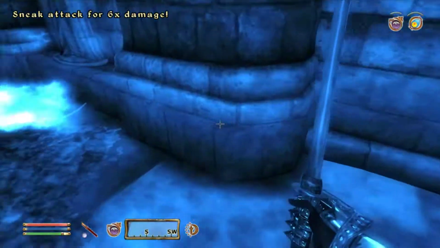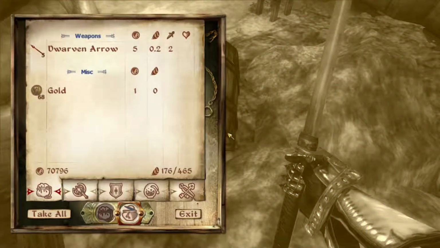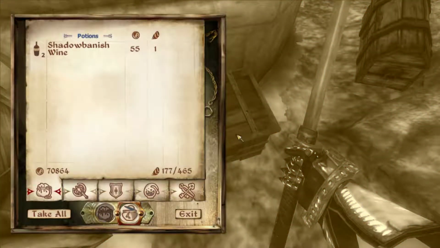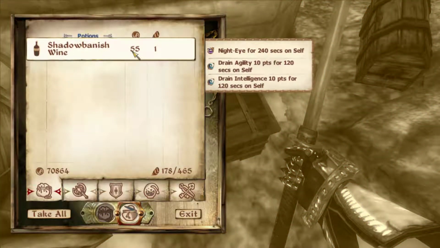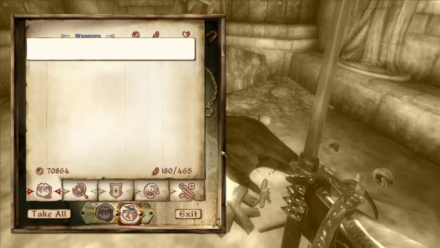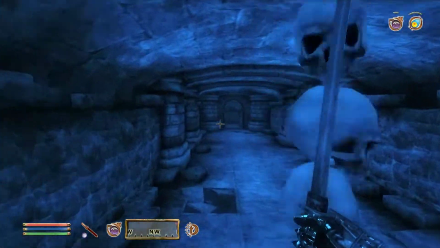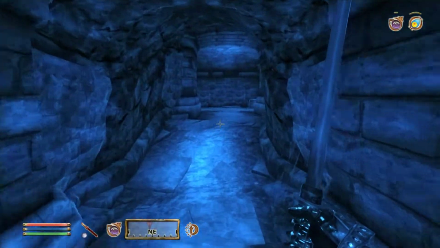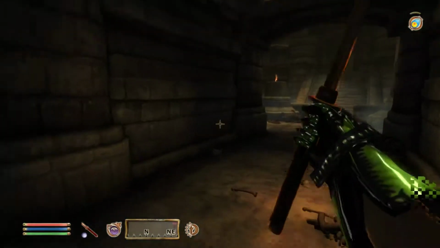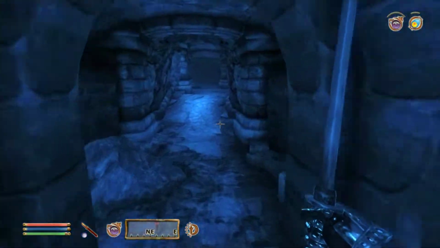Alright. Crossing over into this room, there's a rat, which you can very easily kill. Rats are some of the weakest enemies in the game. Loot this chest for some dwarven arrows. And loot the chest next to it for the Shadowbanish wine. They don't put the wine too deep in. It's more amazing to me that the goblins haven't drank the wine yet. You know, and gotten purely plastered off of it, passing out into a drunken coma.